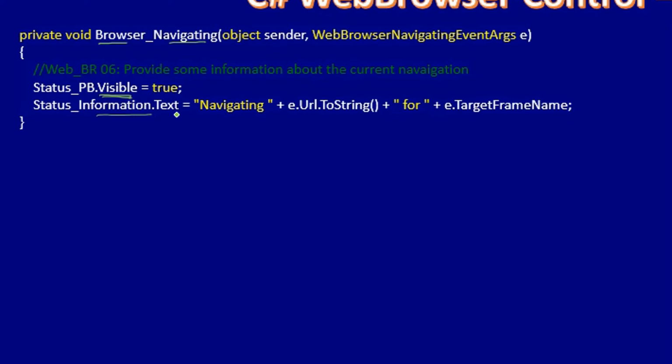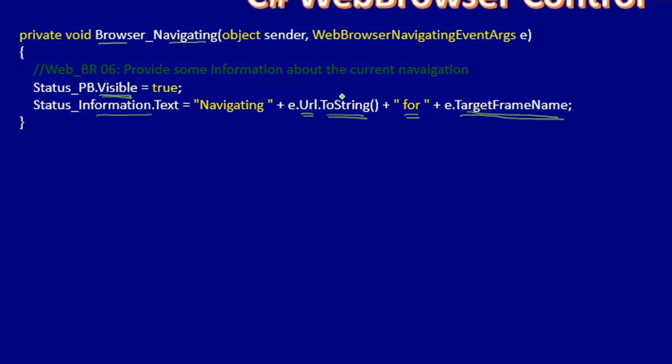So for the status information Text property, we are stating Navigating, e.Url converted to string, navigating to the specific URL for e.TargetFrameName. So which URL the web browser is currently navigating, and where it is placing the downloaded bytes of information.